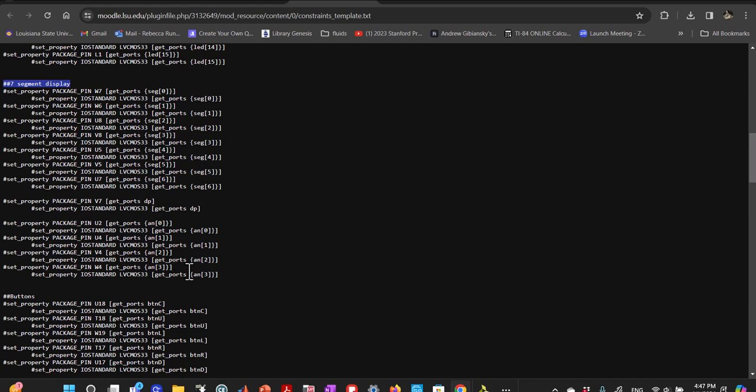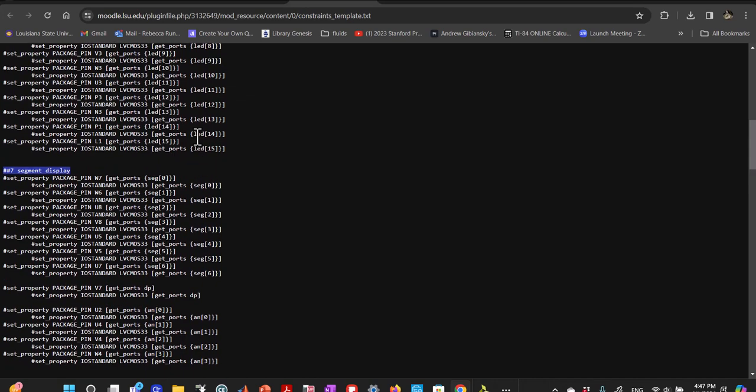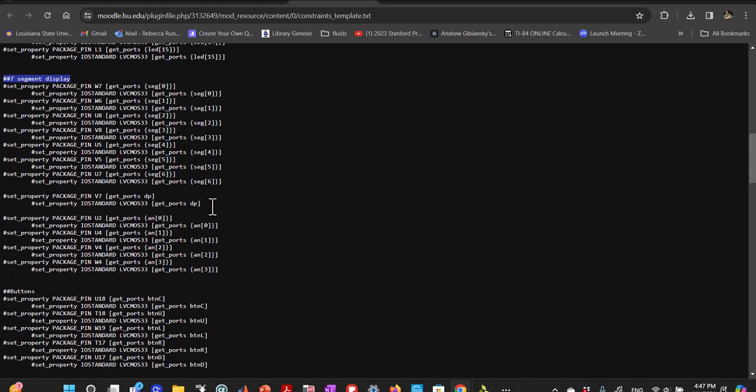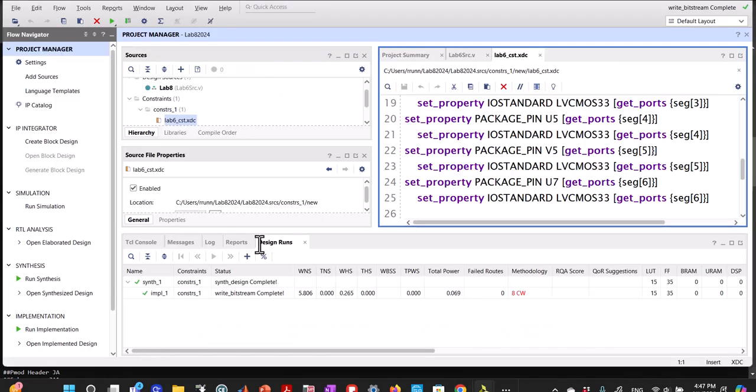By the end of the semester last year, I got to where I always named my variables exactly what was in the constraints file so that I never had to change variable names. I just came in here and uncommented them. And so this particular lab, I did call this A instead of AN because A is what was in the notes. But if you call it AN, all you have to do when you put this in your constraints file is uncomment them out.